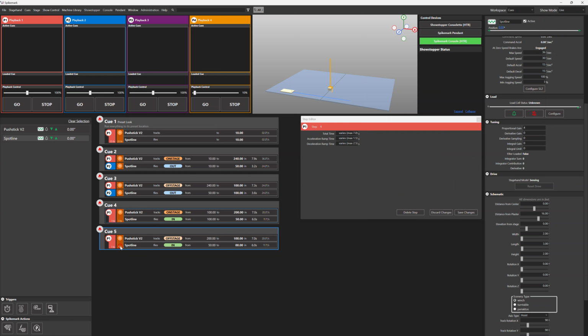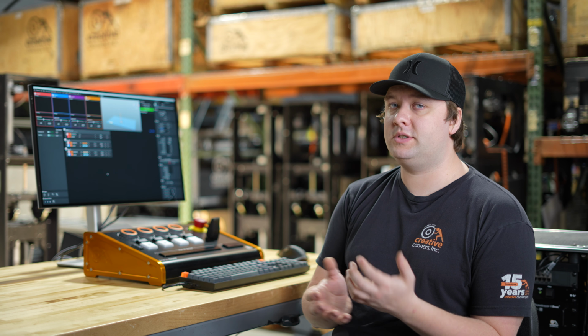If I click the step time, this will give me the opportunity to make them all match. So right now, because they're all different, it shows that it varies. So let's have this whole thing take 8 seconds. And let's have the accel ramp be 2 seconds and the decel ramp also be 2 seconds. And when I save those changes, we can see that our times have changed and the actual speed values have changed to match.